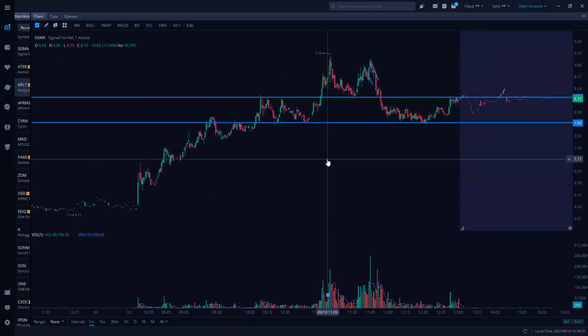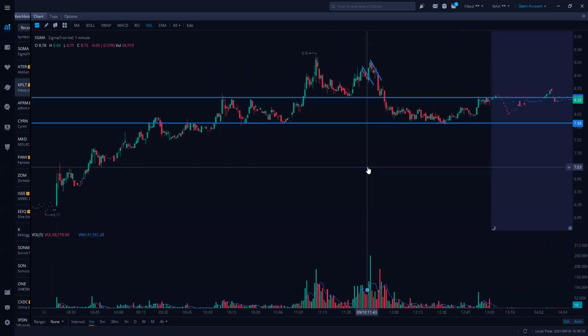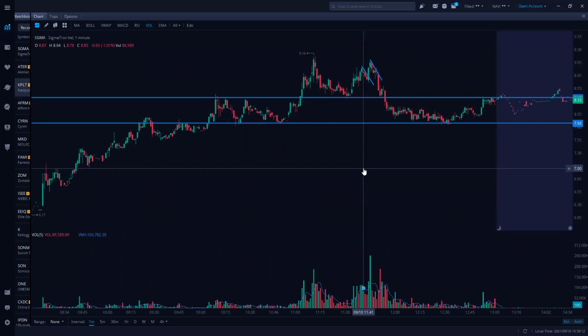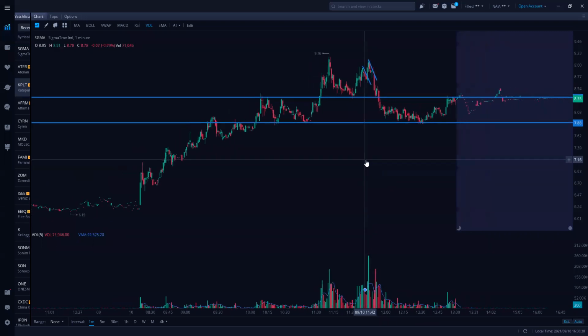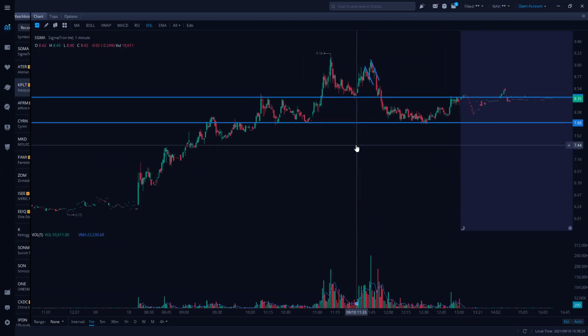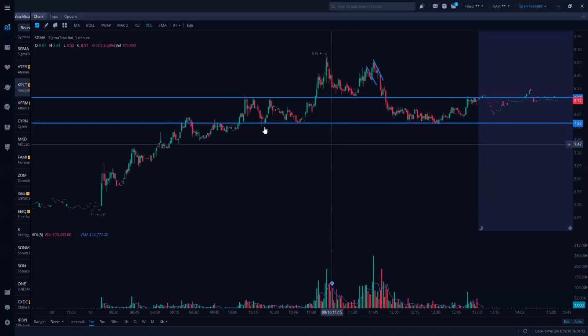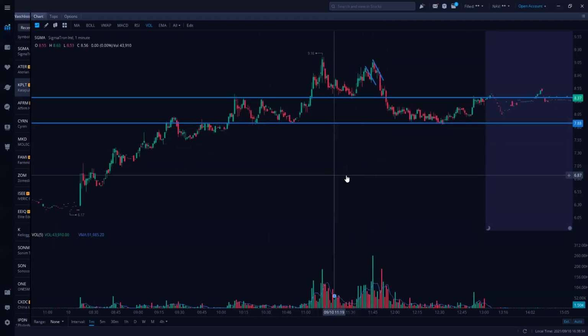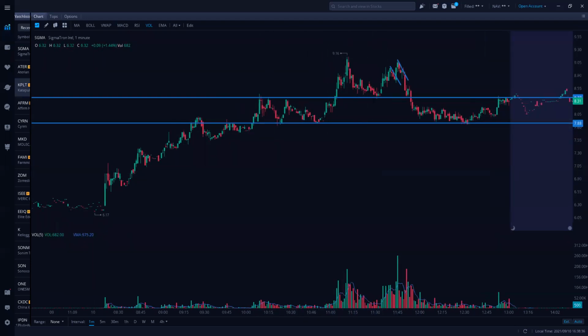Right now this is completely naked trading, so I'm not using VWAP. I'm not using any indicators like EMAs, MAs, MACD, RSI, but those are all very helpful in day trading, swing trading, whatever. I use VWAP, I use the 20 MA, but right now I just want to go over purely support and resistance. So I thought it would be best to keep the chart as simple as it can so people don't get confused.